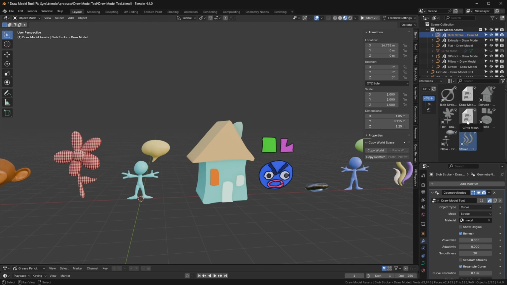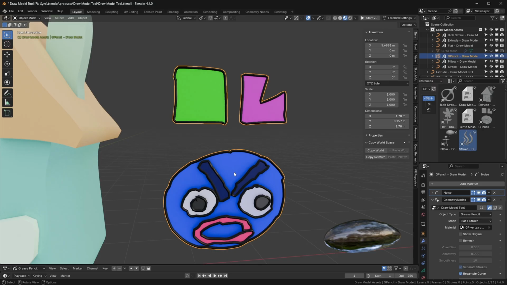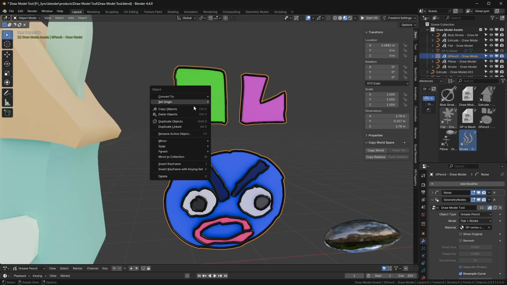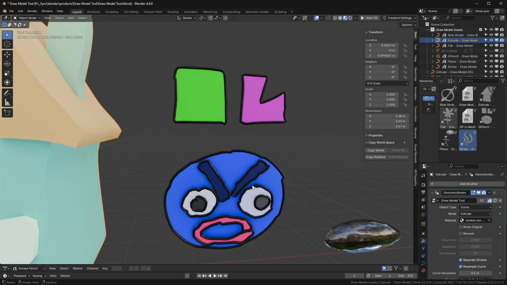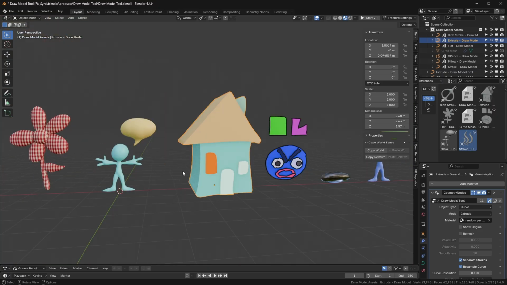And then we have the GP to mesh, which is a way to take something made with grease pencil and turn it into a mesh, which Blender just doesn't have a good way of doing. You can't right click and convert it to a mesh, whereas you can with a curve. So this is my sort of solution, my workaround for that. And I'll talk about that a little later when I start talking about grease pencil stuff, which will be towards the end. If you want to jump ahead, you can just look at the timestamps and jump ahead if you want, jump all around, whatever.